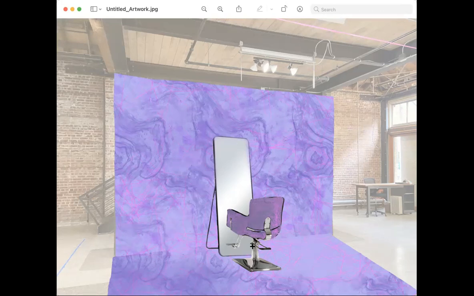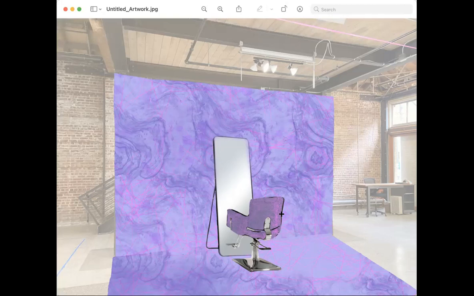After doing that, I went online and I got a picture of this chair. Now the chair was 1-point perspective, facing me. So I put it into the space, and then I had to use what I'd already established by finding the vanishing points and distort the chair so that it was running in line with the floor and the wall. Then the same thing I did for the mirror. I went out to Home Depot, I found a mirror, and the mirror is 1-point perspective. So I dropped the mirror in there and then distorted the mirror until its perspective matched the chair. And so now the mirror and the chair and the floor are running pretty much in the same perspective.